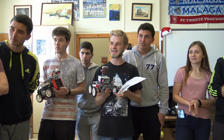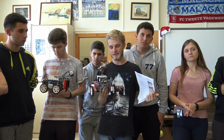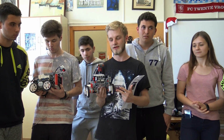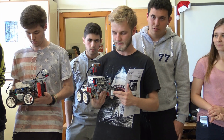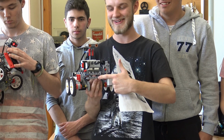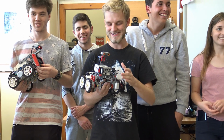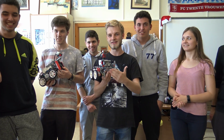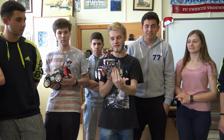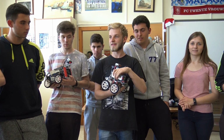Yeah, the next tests are like detecting some color, like a yellow stripe. For that we have the color sensor and the light sensor. And also, we had a touch sensor here, but I don't know why it's not here. It's on the table there. We're going to use that touch sensor to detect any rocks in the way and give it the information that there's something in the way so that he would go back and try a different route. And yeah, I think that is it.